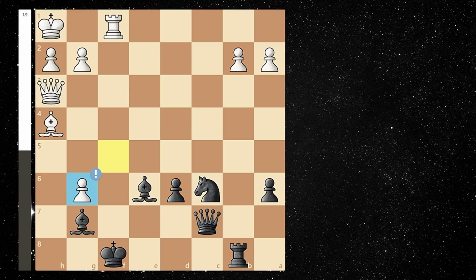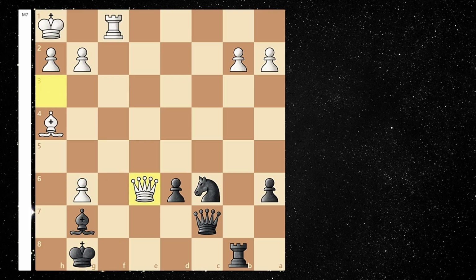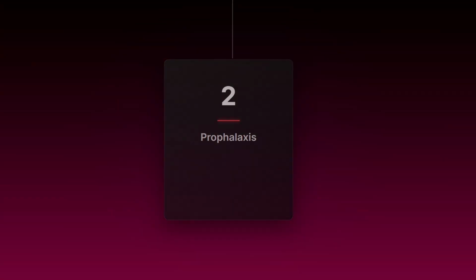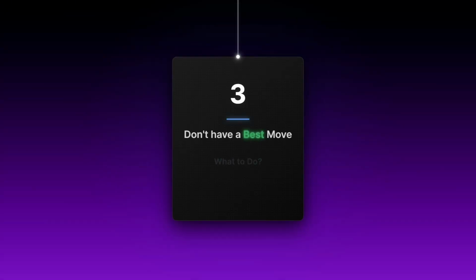So after f captures on g6, king to g8 was played, and now comes queen captures on e6 with check. King to h8, and after rook f5, in this position, black decided to resign the game because there is no prevention of rook to h5, check, followed by bishop h6 and rook h6 coming with checkmating threats. Basically, it's a forced checkmate in 6 moves, which cannot be avoided. The third framework uncovers a hidden chess secret. What if you don't have a best move?